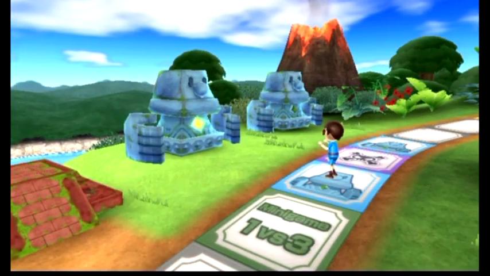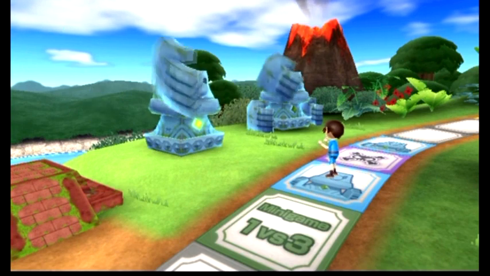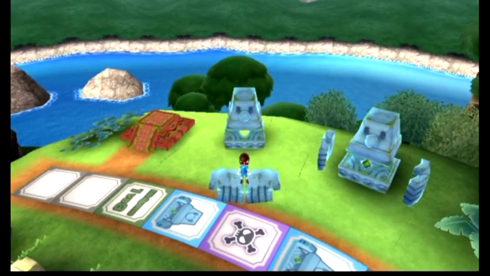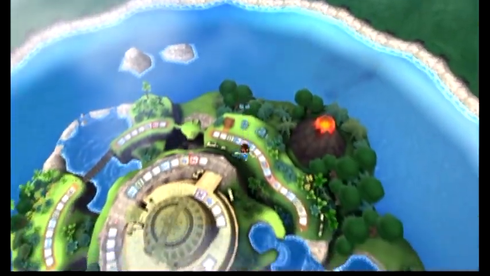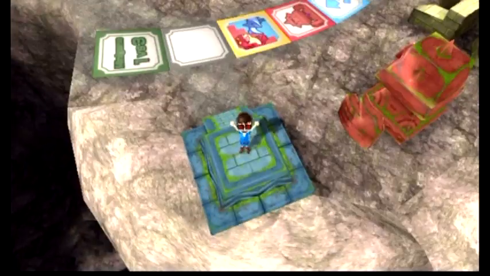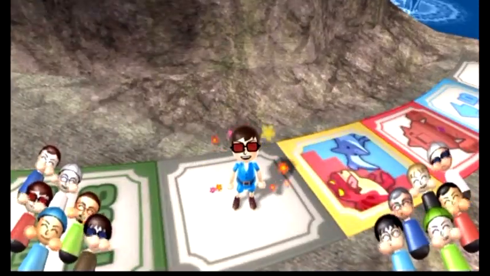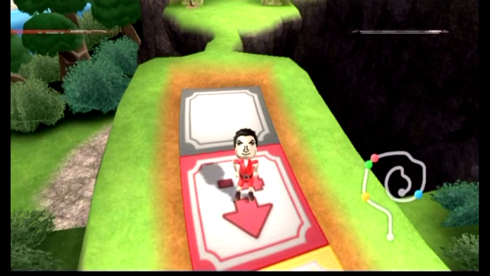Statue throw ahead. Throw forward, you say. And that's a lot of spaces you just put. And finally, Pablo.